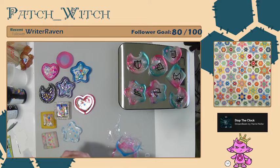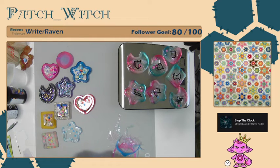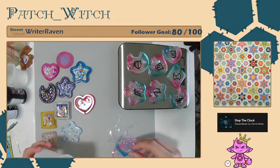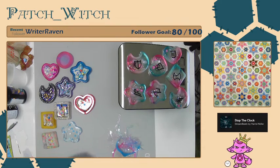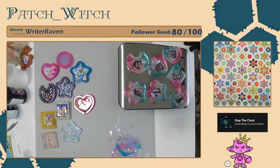I won't actually be mixing resin to do a pour tonight. I'm just doing the afterwards stuff that makes the shaker charm shake. I could at some point do an actual mix and pour, I think. I would just have to figure out how to get my camera a lot higher, because as you can probably tell, this is not a wide field of view at the moment. I've got a whole other mat that's this size laid out over there that I usually do my actual pouring on.